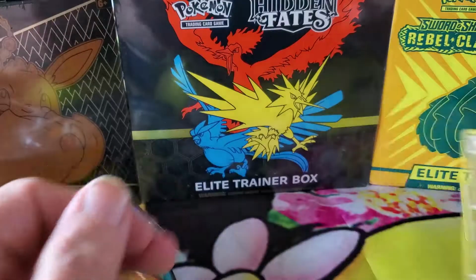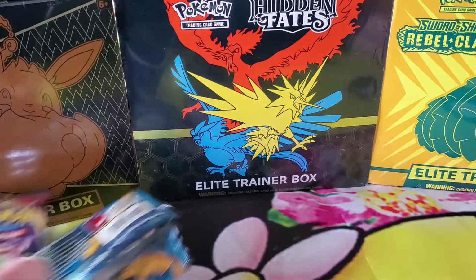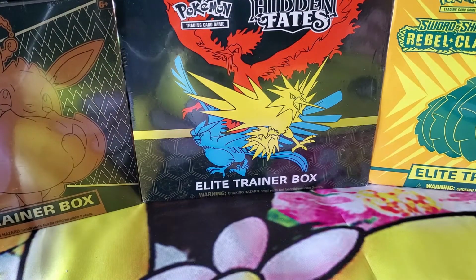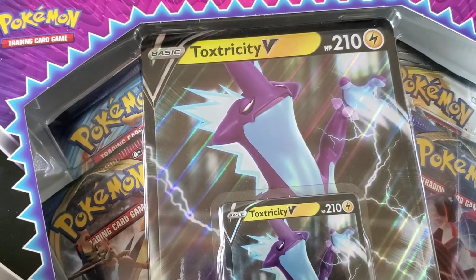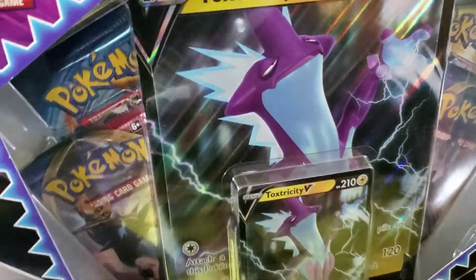Well, that was fun. Let's clean up a little bit here. Move these over. Get these out of the way. We'll hide them behind our little wall. And let's go to our second one. All right. So we're going to try Toxtricity V. All right. Okay. Let's get this open.